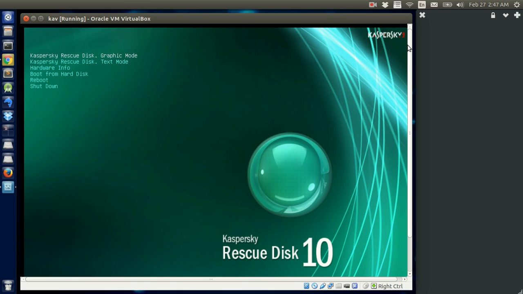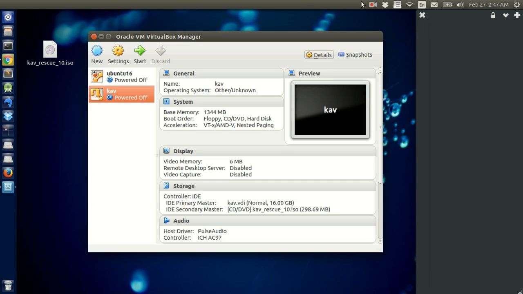I click on the Kaspersky rescue disk, nothing happening. We can see, I don't know, it's some kind of bug. It's not going to the further step. Yes, nothing will happen here. It's stuck. I think the operating system is stuck here. This is the initial stage of the operating system. We can assume that it's not fully updated. It's just an intro version of the OS.